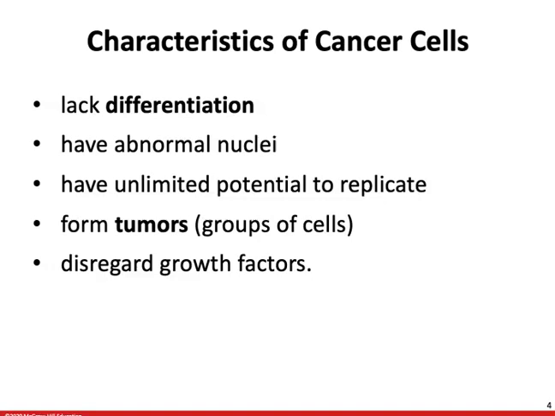And they do not respond to inhibitory growth factors. So inhibitory growth factors start showing up. The body goes, hey, this is abnormal. There's a tumor over there. Let's shut it down. And it starts sending inhibitory growth factors. And the cancer cells just go, la la la, I can't hear you. And they'll keep growing and dividing anyway.